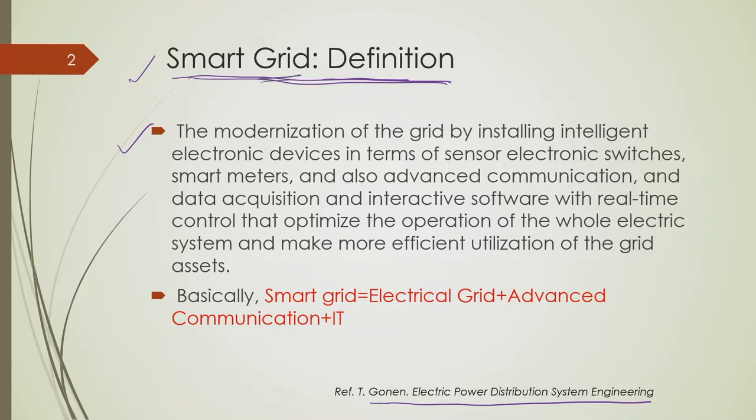In fact, what is the electrical grid I already discussed at the very beginning of this course in my preamble lectures. I discussed what is an electrical grid and what are the stakeholders of a typical electrical grid, starting from the generation to transmission, then sub-transmission system, then distribution system, and finally to the customer. So, starting from generation to the customers, there are many stakeholders, and even the customer is also a stakeholder in this process. I discussed what is a typical electrical grid, what we need this interconnected power system for, and also I gave a brief overview of the Indian power grid.